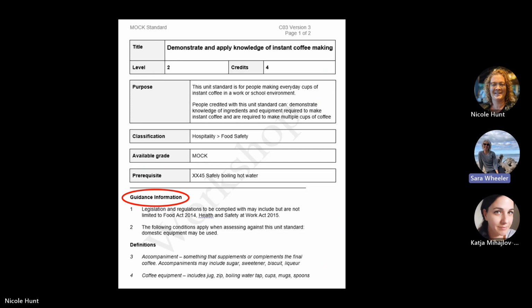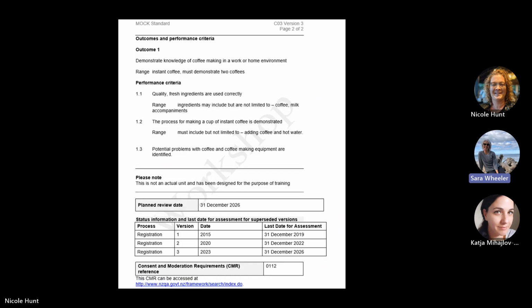The second part of the unit standard is about the required evidence. So, what does the learner have to be able to do? Imagine that each unit standard is made up of a series of building blocks, and the biggest block is called the outcome. Our example has one outcome. Bigger unit standards worthy of more credits may have 3, 4, or 5 outcomes.